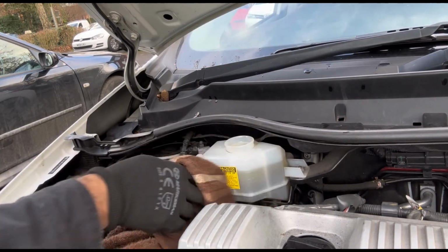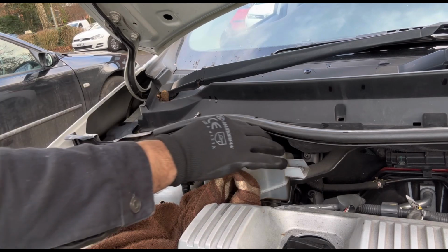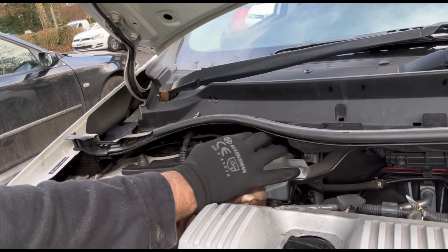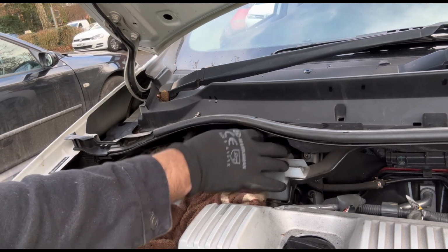Fluid is there. Now we're going to close the cap. Make sure it's tightened properly.